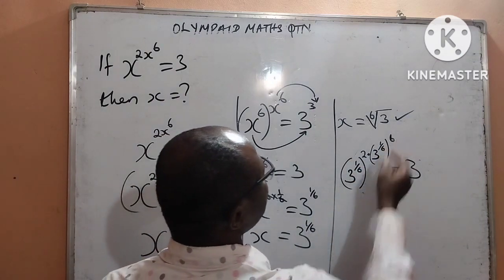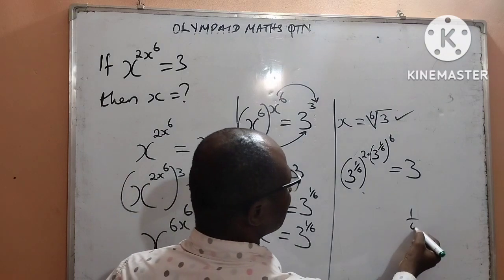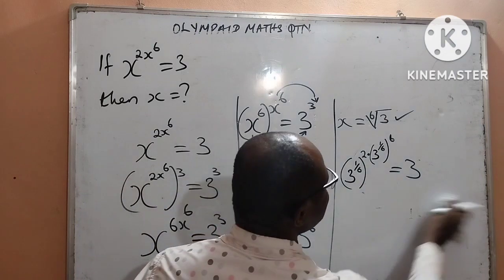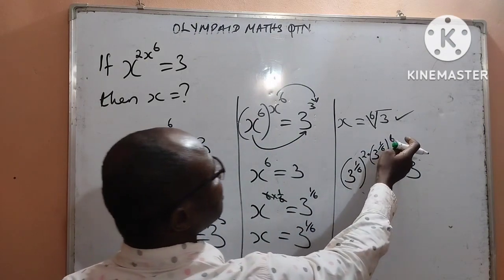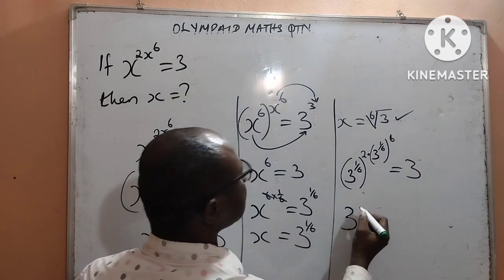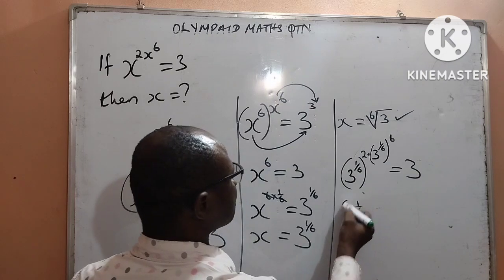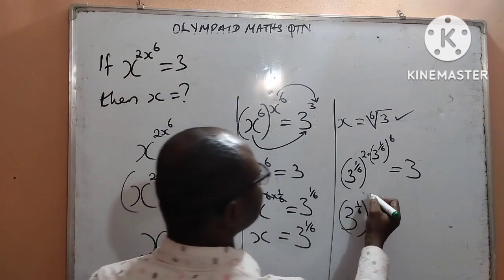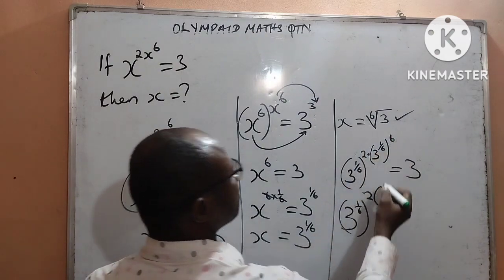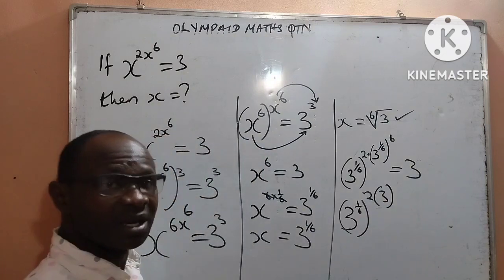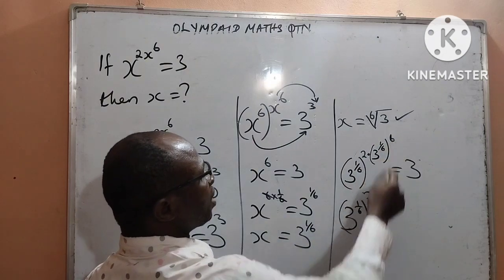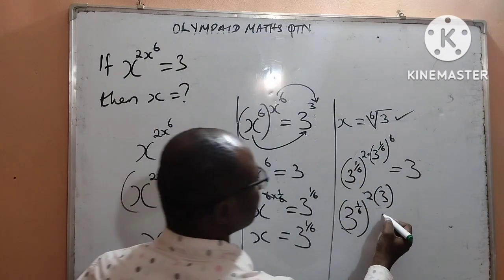Now, I wish to start from here. You can agree with me that 1 over 6 multiplied by 6 is equal to 6 over 6 equal to 1. And that implies that my 1 over 6 multiplied by this 6 outside the bracket will now give me 3 to the power of 1 over 6 all in the bracket, then 2 multiplied by 3 raised to the power 1 over 6 times 6 will now give me just 3. Okay? What does that mean? That 1 over 6 times 6 will just give me 1, so I have 3 to the power 1, which is exactly 3. Is it equal to 3?